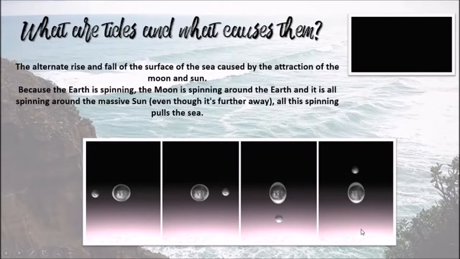Twice a year the wobble of the earth makes the sun and the moon particularly close to the earth, creating an even bigger spring tide, known as a king tide.